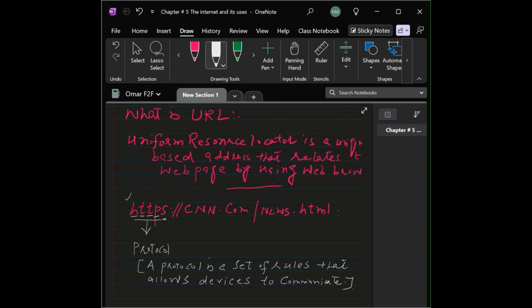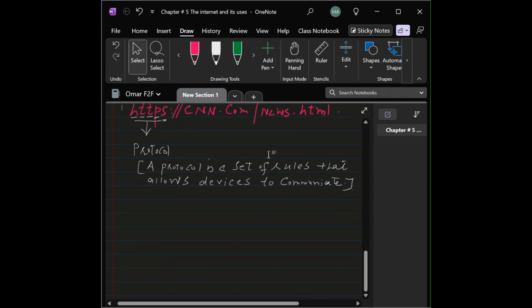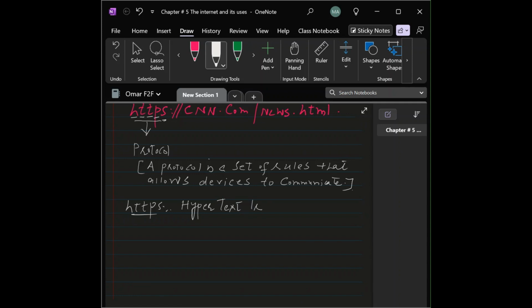Just a second, let me write it. HTTPS stands for Hypertext Transfer Protocol Secured. S stands for secured.